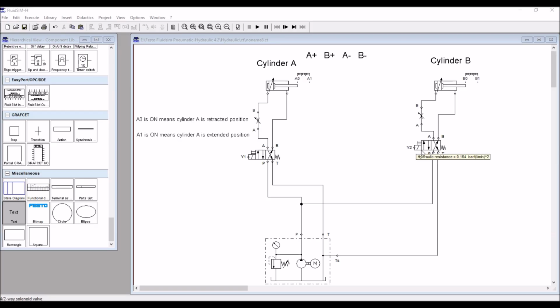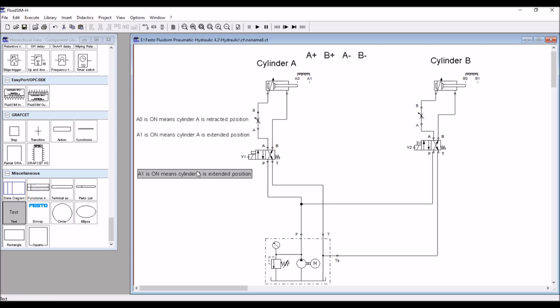Like that, if Y2 solenoid is on, cylinder B will move forward. If Y2 solenoid is off, cylinder B will move backward, or retraction. So now, to solve this kind of problem, there are different methods. I am going to explain one such method. But you have to write down the facts here.